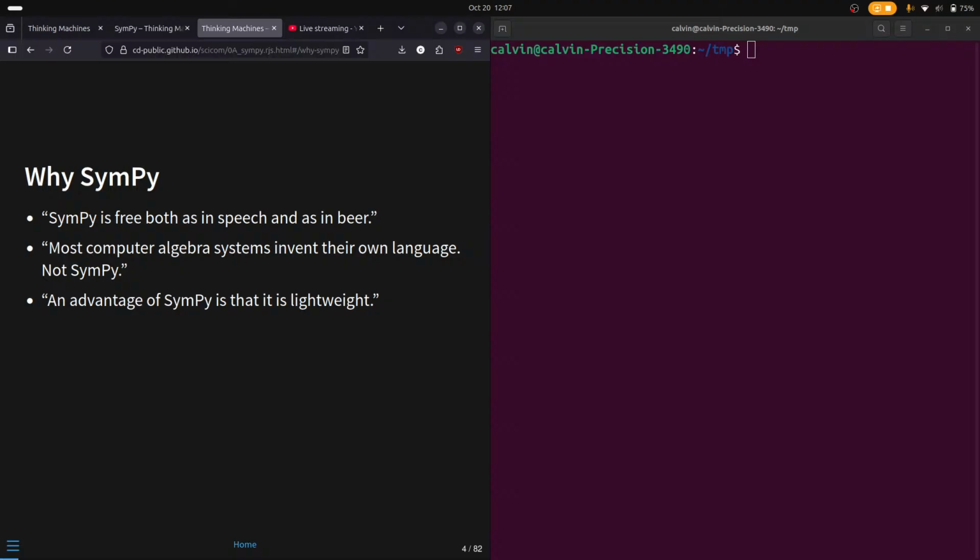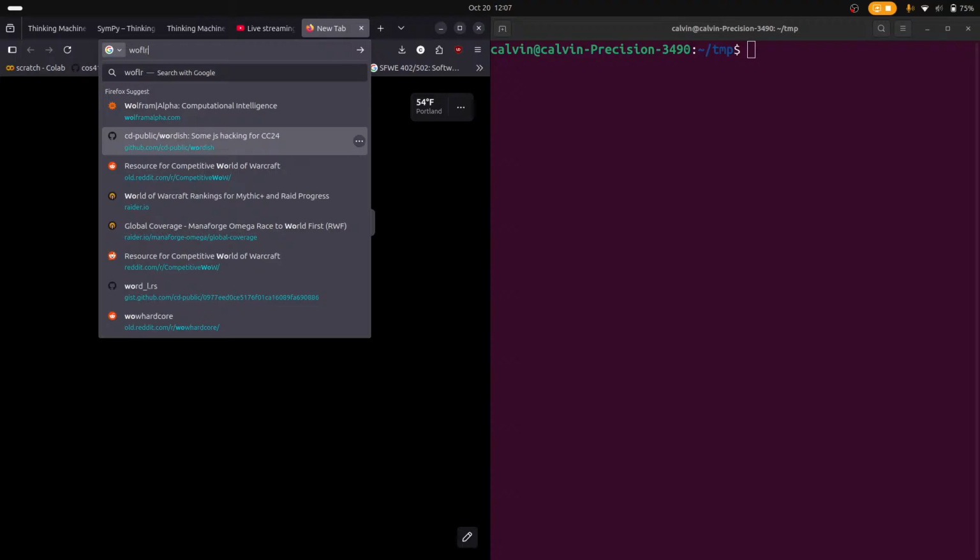SymPy has an advantage over other computational mathematical systems, and the most famous one I believe is called SageMath, which is that they didn't write their own programming language. A lot of these symbolic math systems, and SageMath is famous and Wolfram is famous. I don't know if you have all seen this. I'm going to show you this now. It's unrelated to course content.